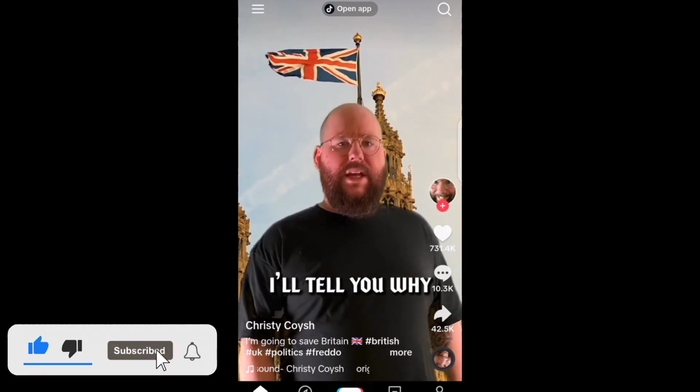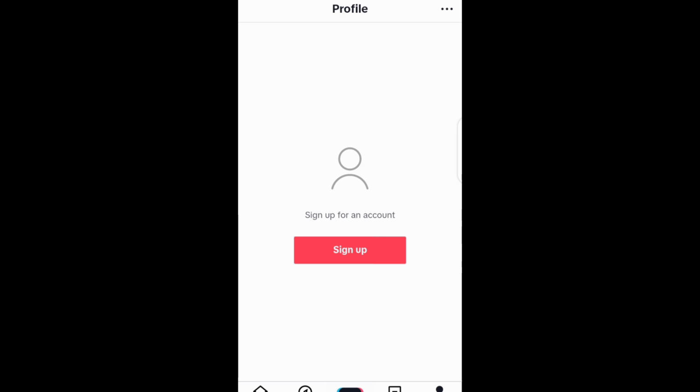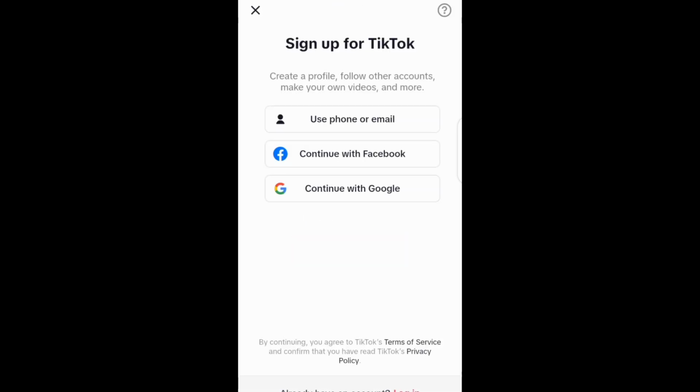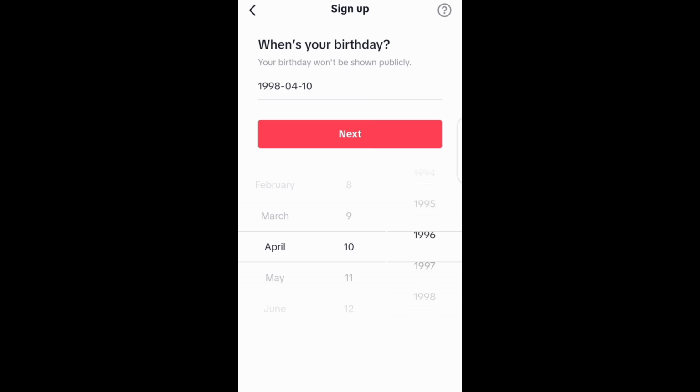So what we are going to do next is to come over to that profile icon right here. Once you click on there, it's going to show us this very page. What you are going to do is sign up for an account. Now, this does not mean that whether you have had an account on TikTok before or this is your first account on TikTok, you are going to create a new account. So the next thing to do is to sign up a fresh account with them. Click on sign up. You're going to click on use phone or email. If you click on use phone or email, it's going to load up, and it's going to ask you your date of birth. So you're going to just choose a random date, right? Let me just put in a random date.